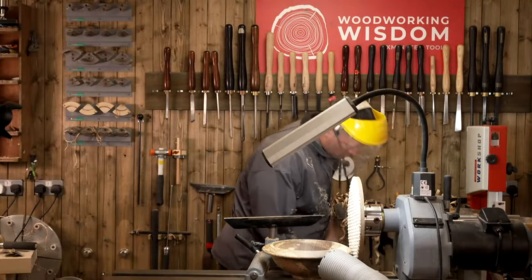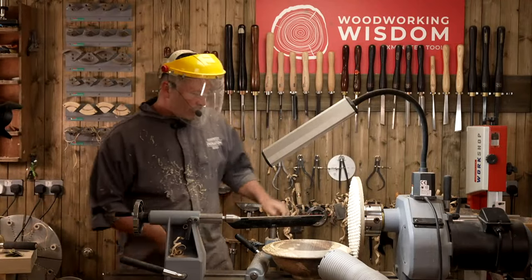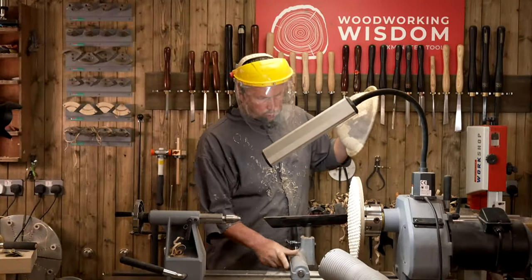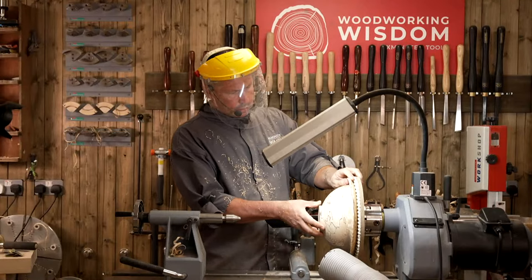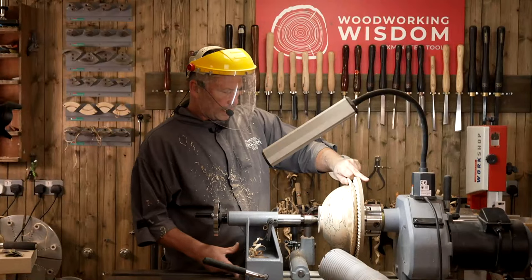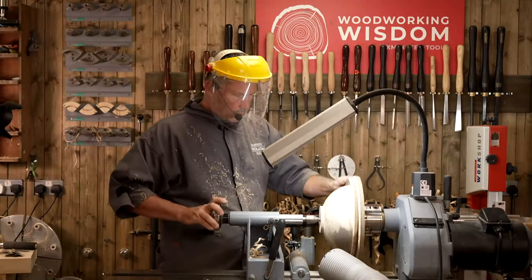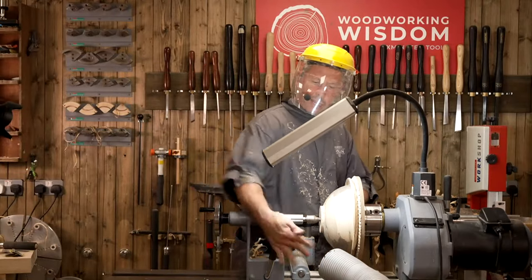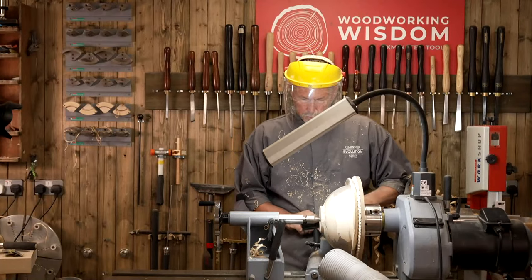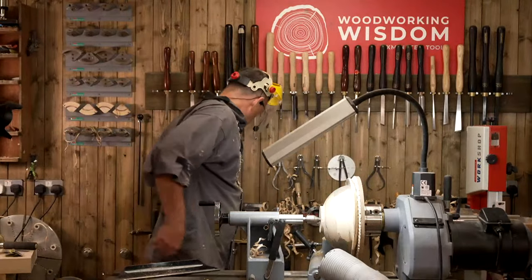Generally, though, he leaves them with us. He leaves all of his projects with us, and then we have the lucky dip of who gets what. If you ask any demonstrator, turner, professional, most of the time we're turning at speed here, so we're not investing the time that we would want to invest in finished pieces. So most demo pieces never end up going to galleries or things like that. So Steph's right, most of them end up here and being sold to the staff at Christmas for Christmas presents and things like that. Yeah, and then that raises money for our chosen charity of the company.